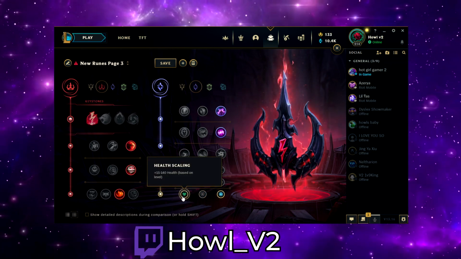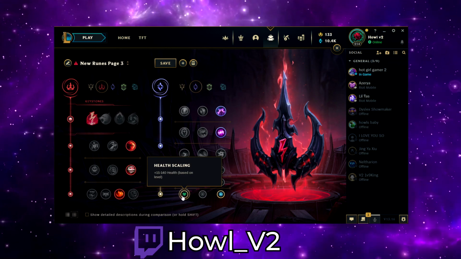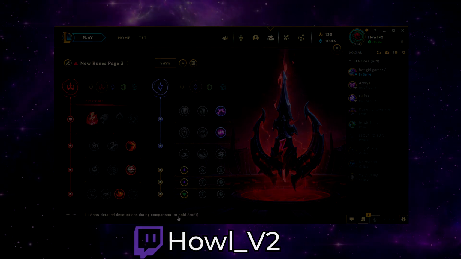And if it's an easy lane, you can afford to go scaling runes. You can go health scaling. And that's pretty much the default rune page.